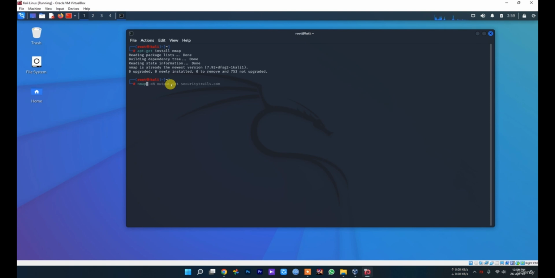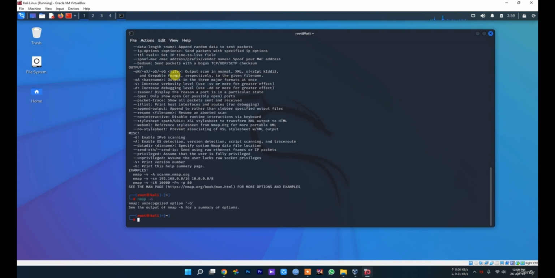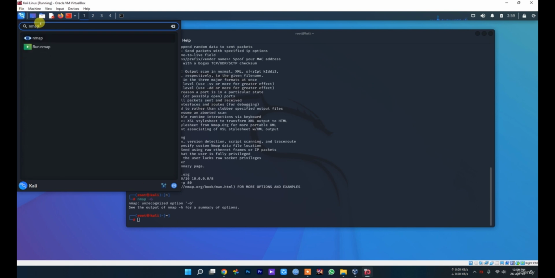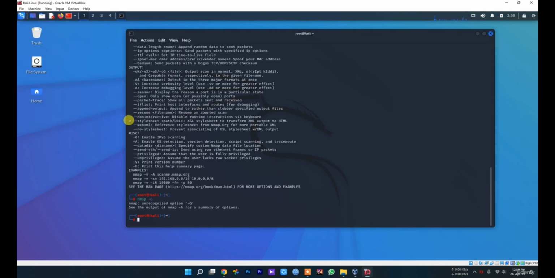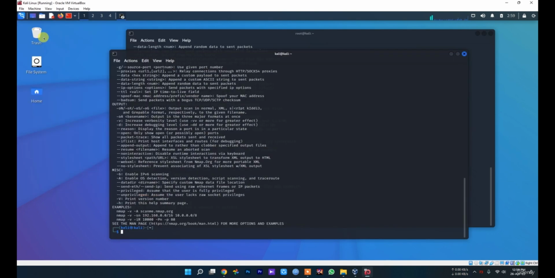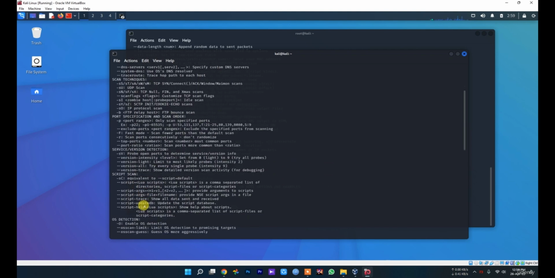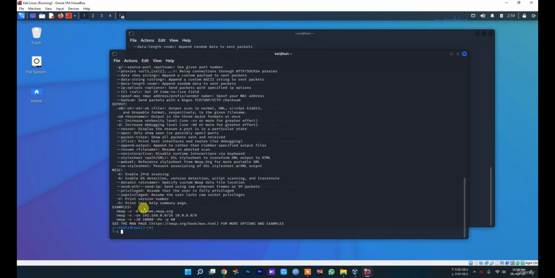Simply type nmap to use Nmap's command interface, but if you want to use Nmap's graphical user interface, simply type the GUI command, and as you can see, you have all of those scan options in here.